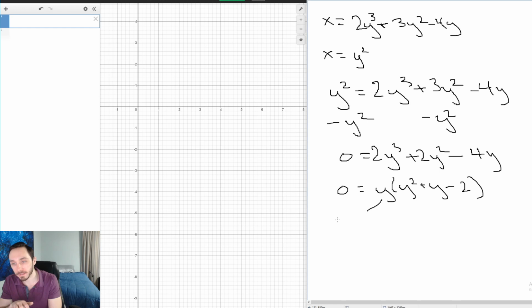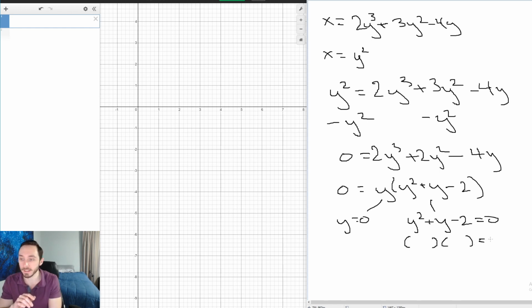So that actually brings me to an easy first solution. y is equal to 0. This is going to be the moment where they intersect, and this is going to be another moment where they intersect over here. y squared plus y minus 2 is equal to 0. Yeah, I think this is factorable. And if it wasn't factorable, you would use the quadratic formula, which is unfortunate, but something that can happen. I think they were all nice and pretty and factorable for all these problems today.